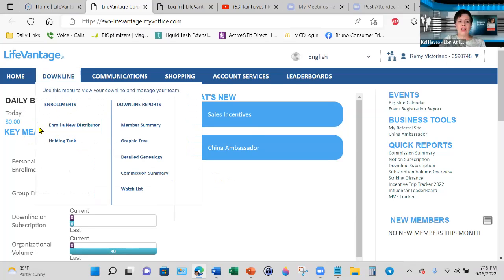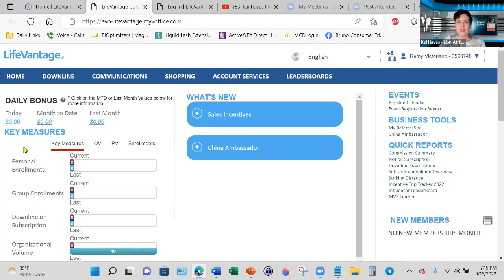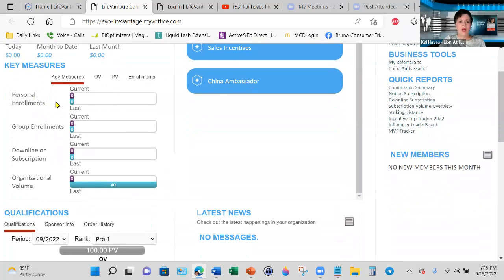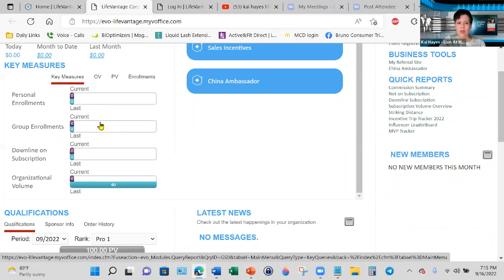Now, if you sell any products on a daily basis, you're going to start seeing your 40% accumulating here, so you'll know how much you're going to get paid. It'll show you the date, the month to date, and the last month. Then you're going to see your personal enrollments and your group enrollments. That's anybody that you bring on board who starts bringing people.